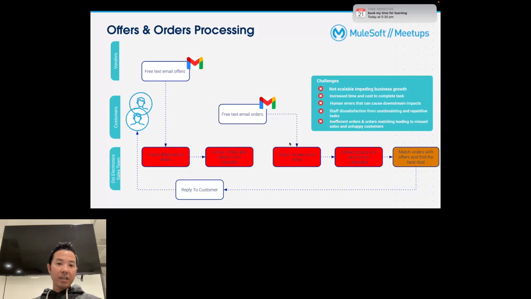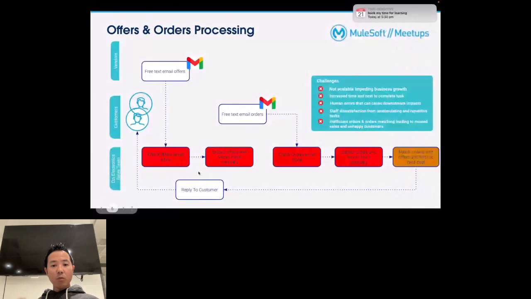So if you look at the flow here, vendors send free text email orders, and they have a team of people, like a sales team, sitting behind, checking emails, trying to understand what the offers are about. It could be 5 TVs or 10 routers, 10 Cisco routers, or 100 HP laptops and stuff like that, and what sort of quantity their vendors can offer at what price. So that's what the first red box represents.